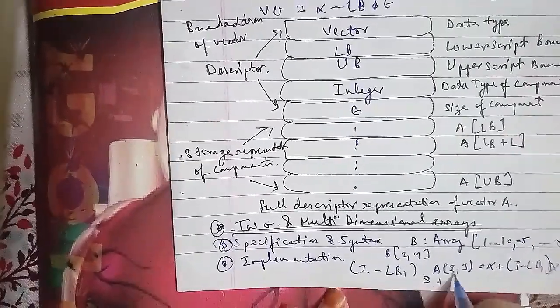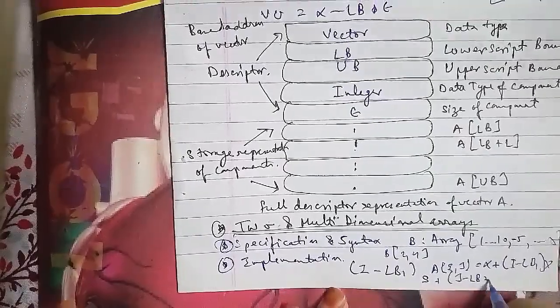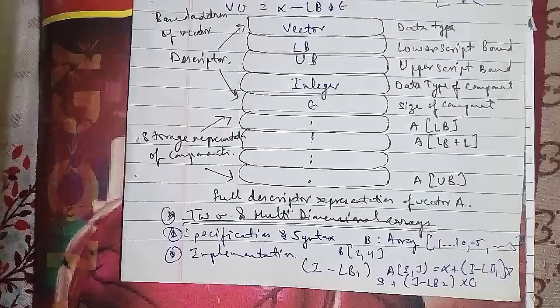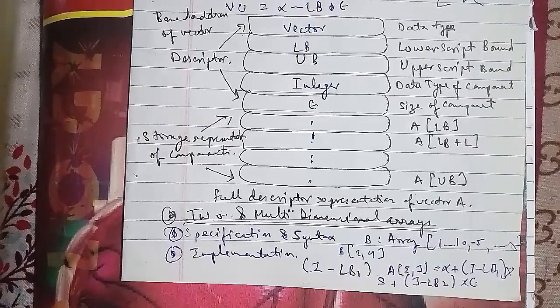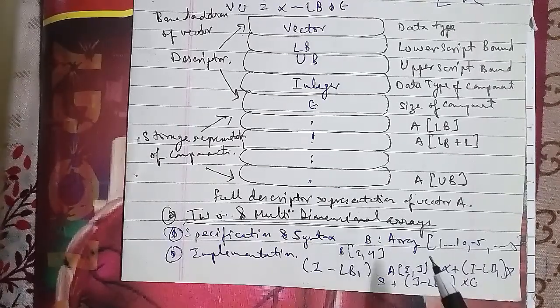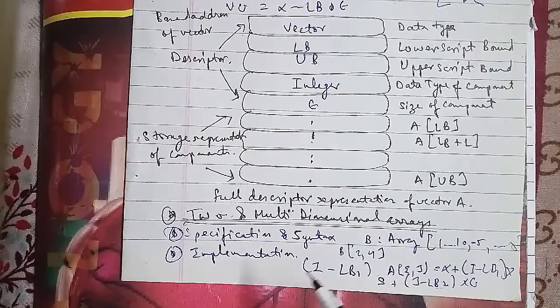In terms of it, alpha denotes the base address, and S denotes the length of the row, which is upper bound 1 minus lower bound 1, plus 1, multiply E, that has been represented here as well. And that is lower bound 1 and upper bound 1, representing the first subscript, and LB2 and UB2, the lower bound and the upper bound on the second subscript, have been represented here.